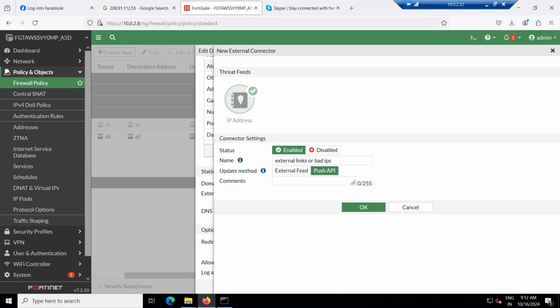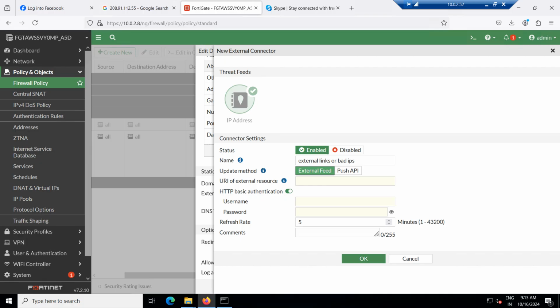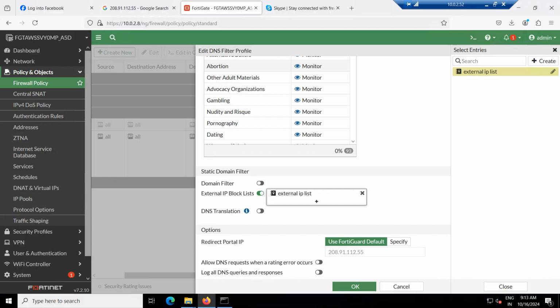It happens, for example, if you are working in a customer satisfaction industry. Most of the time whenever they are getting some leads, it comes by using push API, application programming interface. Or external feed: you have some type of web server or external server you want to redirect to and want to collect those IPs from there. So you can do it from here. Right now we don't have any, but we can use this. This works very fine. Making sense?